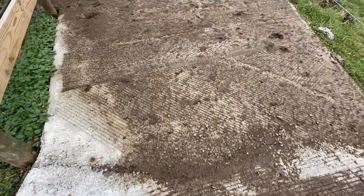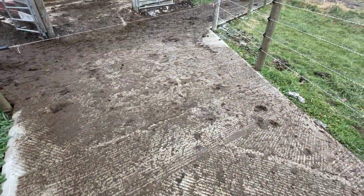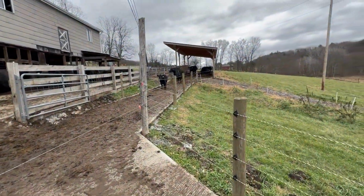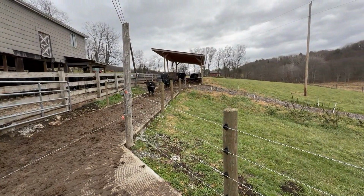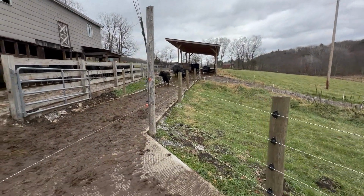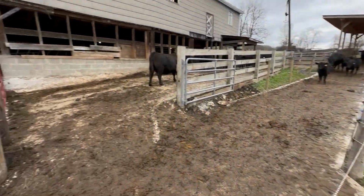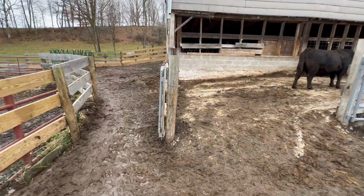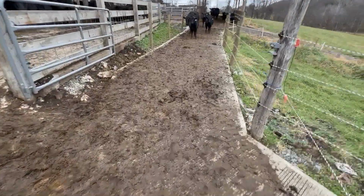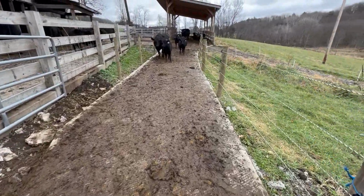This is the last pour we did before that, which went up to about where that calf's standing. And in the summertime, I did another pour between that calf and where that building starts. So this is finally just, everything's concrete back here. This used to turn into like a big wallow back in behind here in this walkway.